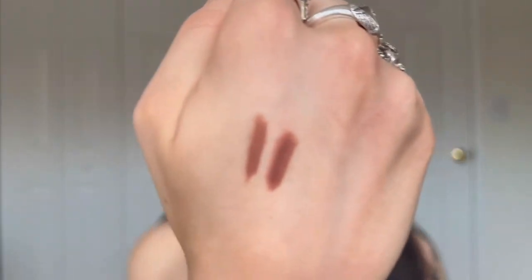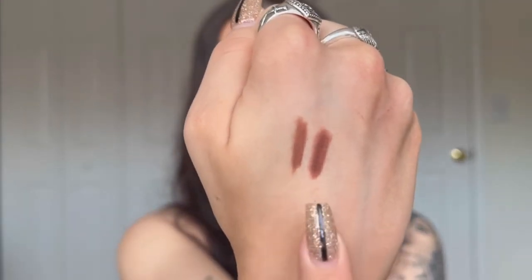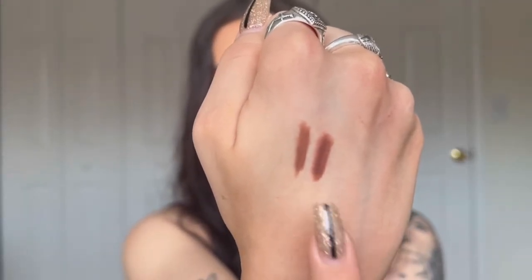Next lip liners I'm gonna talk about are Makeup by Mario lip liners in the shade Travis and the shade Dimitri. Originally I picked up Travis just because I love a brown lip liner. I think it looks beautiful with a light nude lipstick. Travis is a little bit more cool toned than Sepia is. So that is Sepia and that is Travis. This one is a little bit more on the cool tone side, but I love both of them individually because they are different, right? All of our nudes are different.